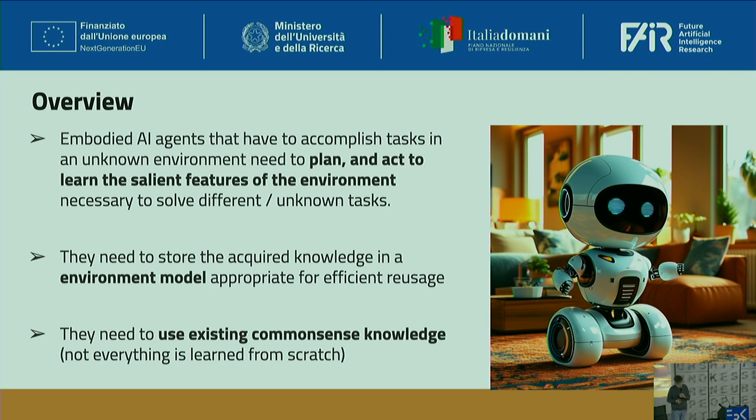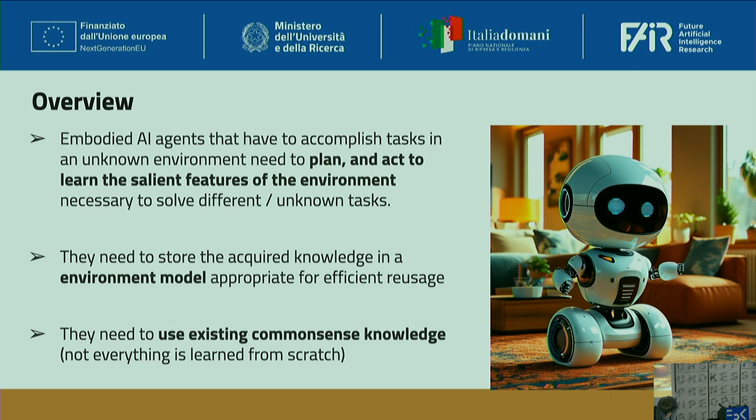So there are two important things that I want to notice here. We are planning and acting to learn. We are not learning for planning and acting, but our objective is learning. So our task is an epistemological task, so we want to learn something. And to learn it, we don't know the task beforehand. We don't know what the agent should do after this learning. Okay?